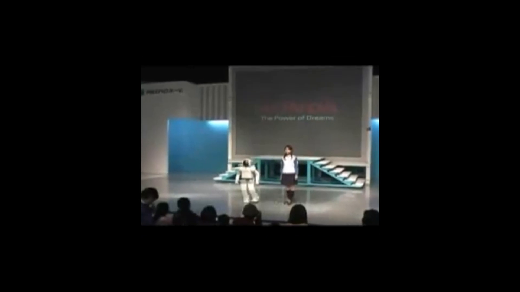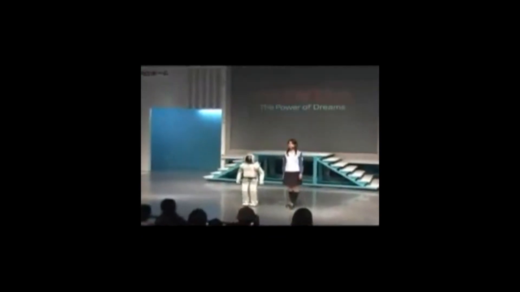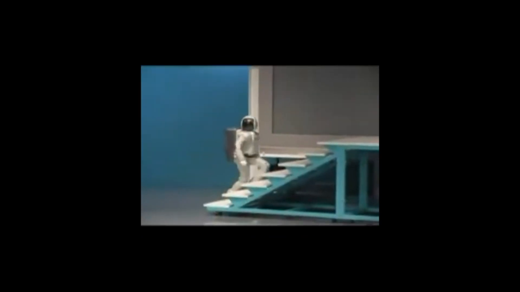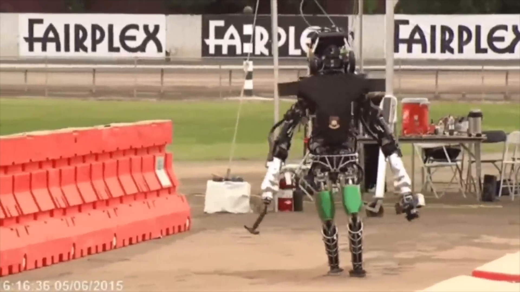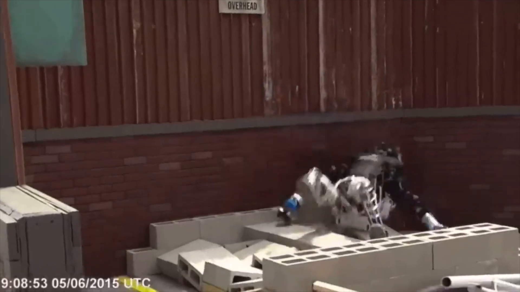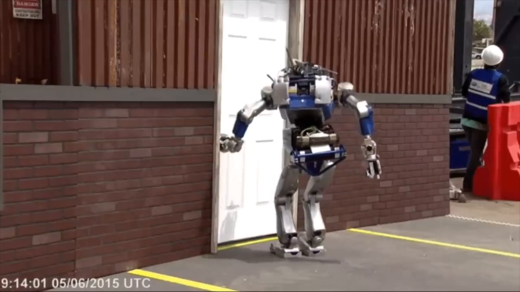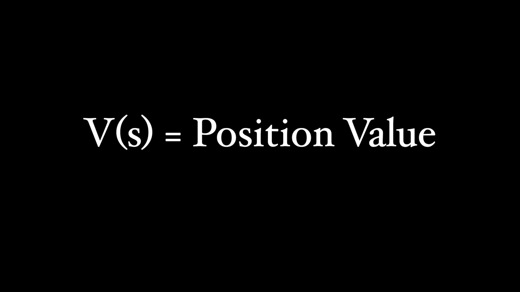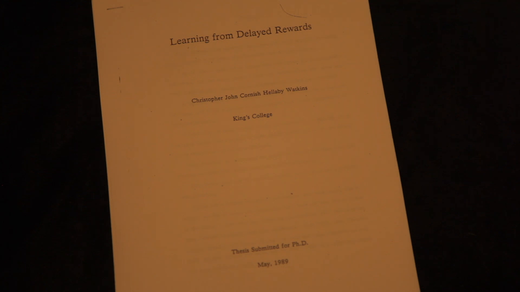However, there was not an explosion of results after this publication because researchers found that learning a value function on highly complex games and continuous problems in robotics was impossible, because the learning process would either not start, slow down dramatically, or even get worse over time. A key reason for this instability is that the value function is focused on position or state quality, not action quality. So a key improvement needed was to train networks more directly on actions.